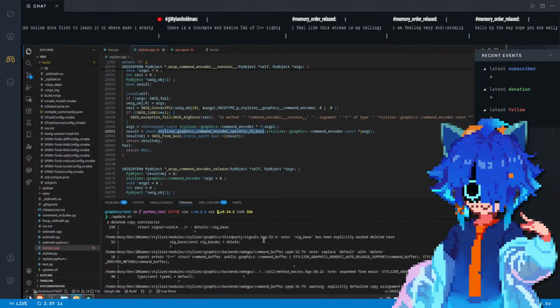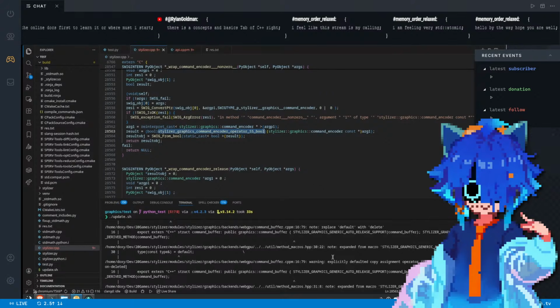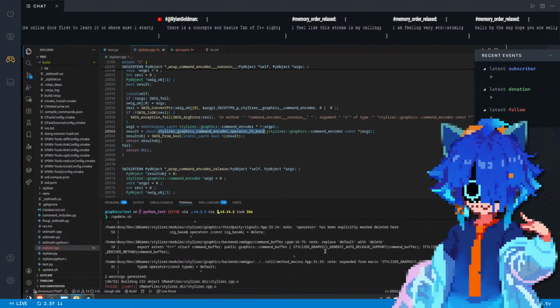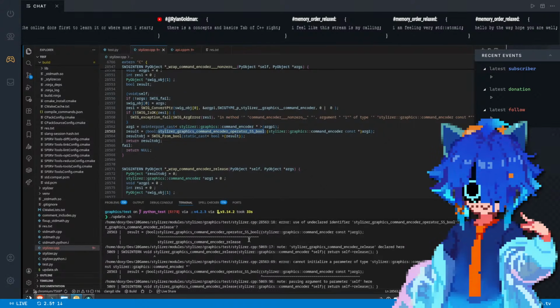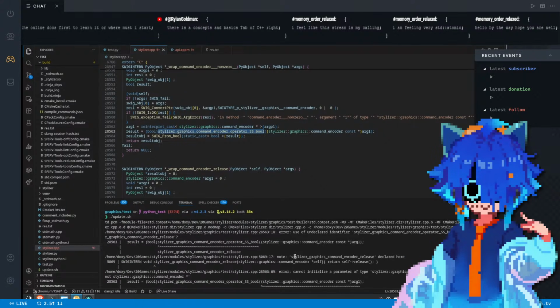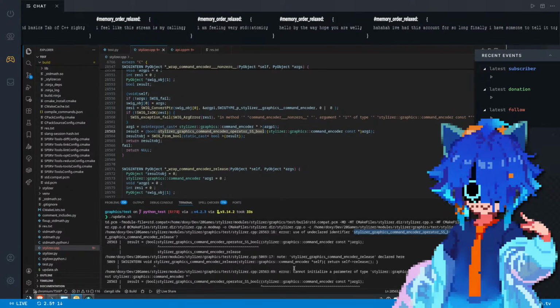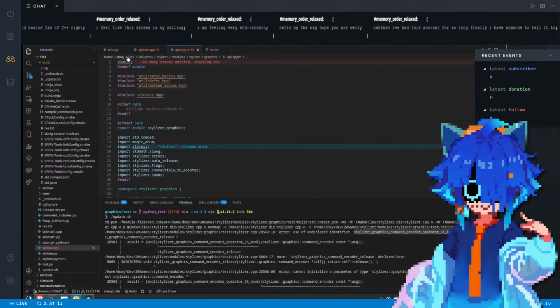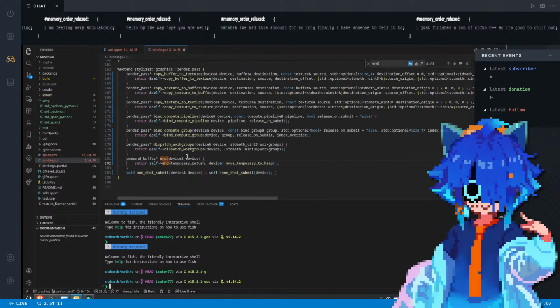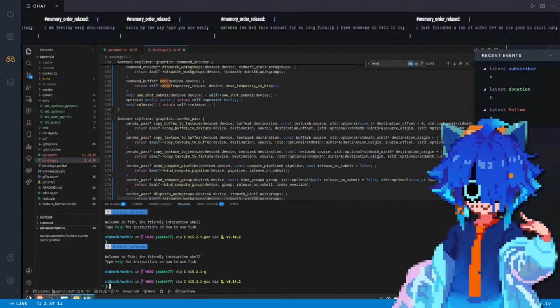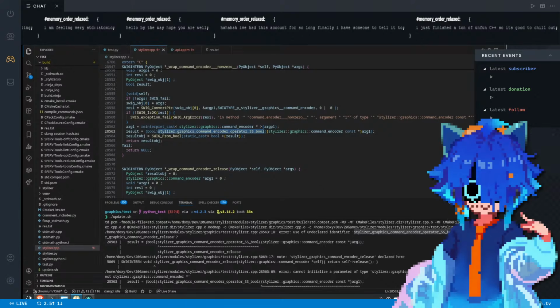Okay, is there any errors up here? Use of undeclared identifier. SS bool? It's command encoder bool.